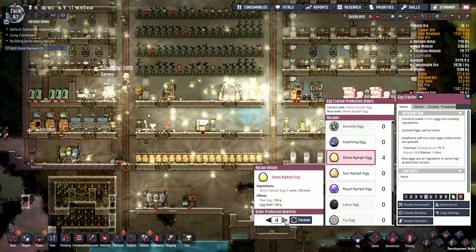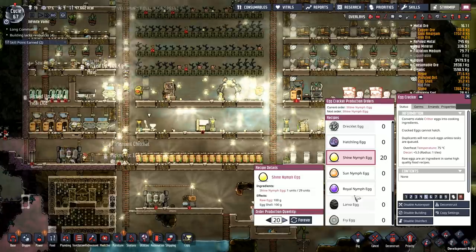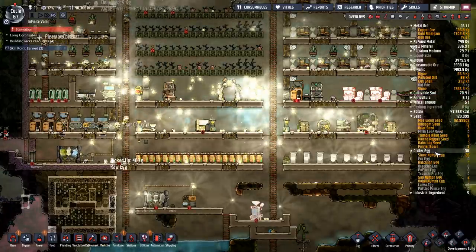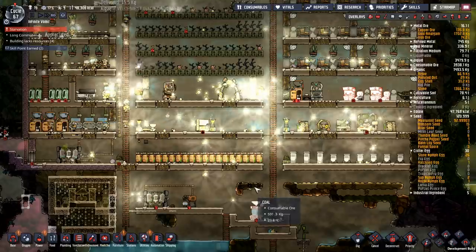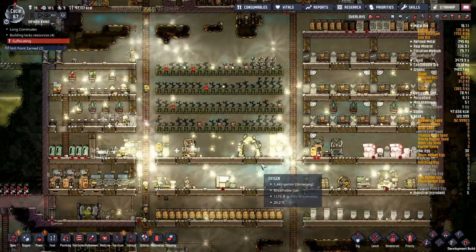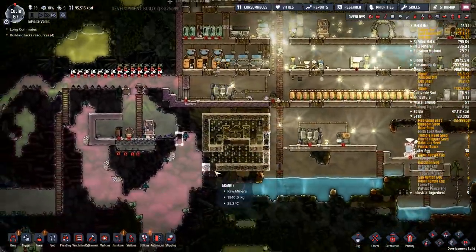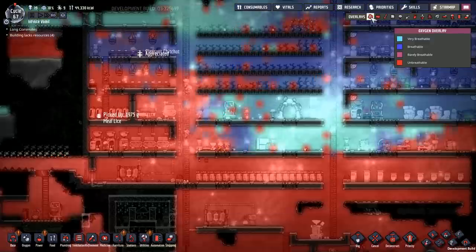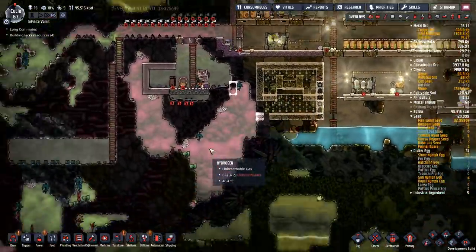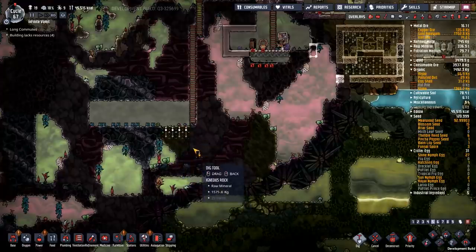Let's crack some more shine nymph eggs. Let's get rid of 20 or so. Yeah, that'll work. A bunch more of them hatched, so we got a new brood flying around. Oh, I kind of want to turn off the suffocation alarms. I probably shouldn't, given they need the air and all, but I kind of want to. Get that dug out.